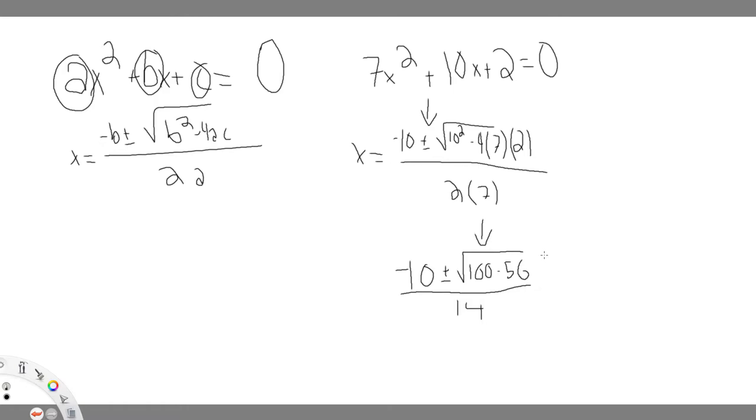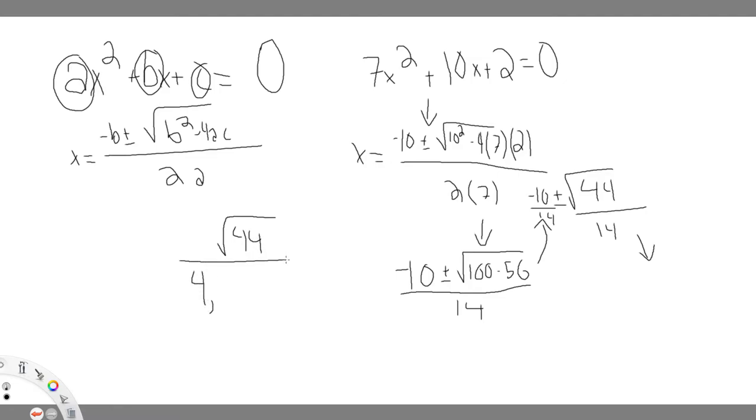14. By the way, have I mentioned this is take 3? Anyway, so let's solve this. Now, negative 10 plus minus square root of 44, divide both sides by 14. Now, let's simplify this even further. Let's simplify the square root of 44. 4 is a perfect square factor of 44, and so is 11. And that means that this equals the square root of 4 times the square root of 11, meaning that this is 2, meaning that this equals 2 square root of 11.